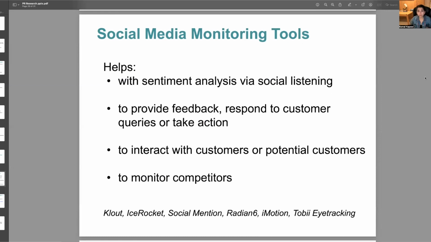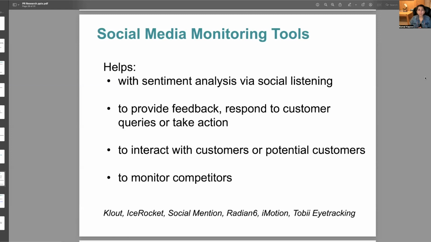So listening tools are tools that actually in some ways follow your customers or potential consumers around on the web to help you gauge what is it that they like, what kind of music are they listening to, what kind of things are they buying, what kind of things are they talking about, what do their comments look like. That's the kind of stuff. What kind of content are they consuming? So it really helps with the sentiment analysis of your customers. What do they care about?